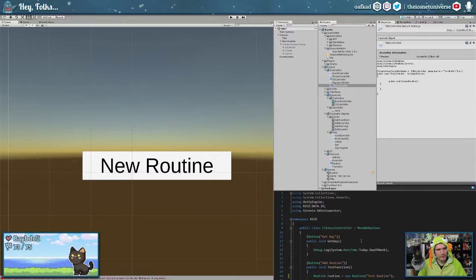One suspects that it would be within the fitness controller, but I say nay nay, because that is a mono behavior, and we do not want that. String title. And matter of fact, let's not allow this to be null. Title.